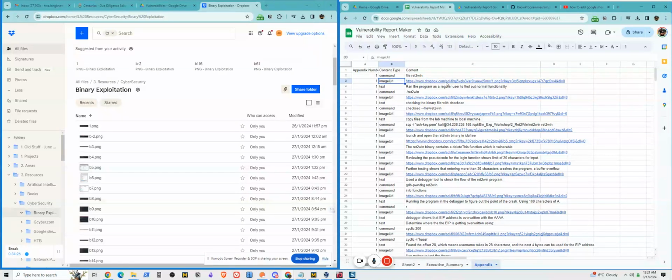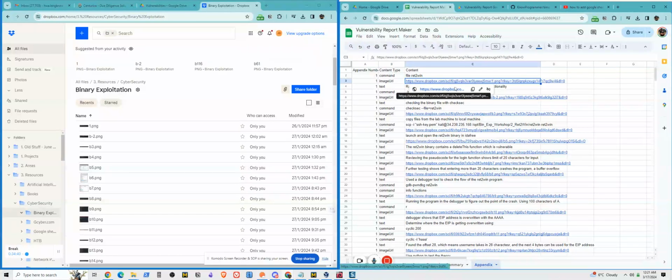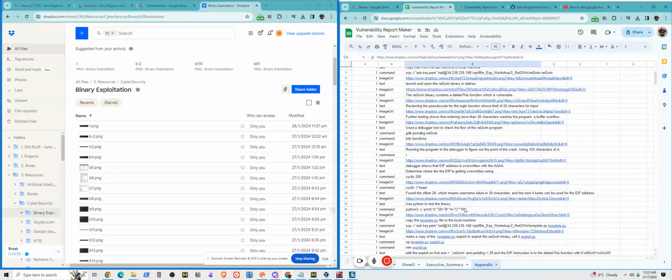And then the image URL is the URL of my Dropbox account where I have the images of the screenshots that I've taken. Yeah, so it takes it from my Dropbox account. So you can probably use it with Google Drive, probably. I'm not sure how it works with that, but I have Dropbox on my computer. So all the images that are on my computer are automatically uploaded to Dropbox here. So basically what it will do is it will generate a report.